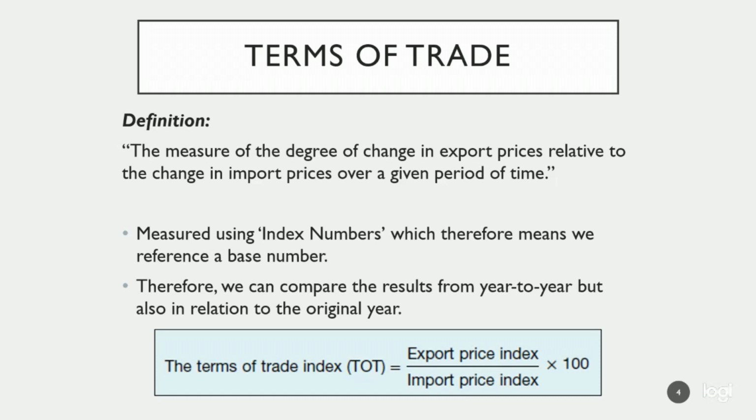And now if you look at the bottom, this is how we calculate it. We are using export prices divided by import prices, and then we multiply it by 100. What you'll also notice is that we are reusing index numbers, and we've used index numbers before when we've calculated inflation rates. So as a quick reminder, index numbers are used just to avoid us having to use nominal values, because the export prices could be 4, 5-digit numbers with multiple decimals. And so we use index numbers just to get a clearer understanding of what the price point is at.